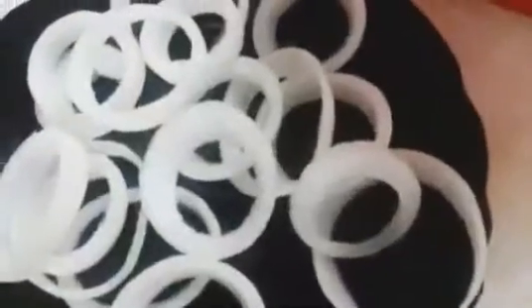Now add water and make a smooth paste, then add coriander leaves and mix it. It should be of a smooth, thick consistency. Here we have some thinly sliced potatoes, some onion rings, and eggplant cut into finger shapes. Heat your oil in a pan, then dip your vegetables in the batter — we will first fry the eggplant fingers.